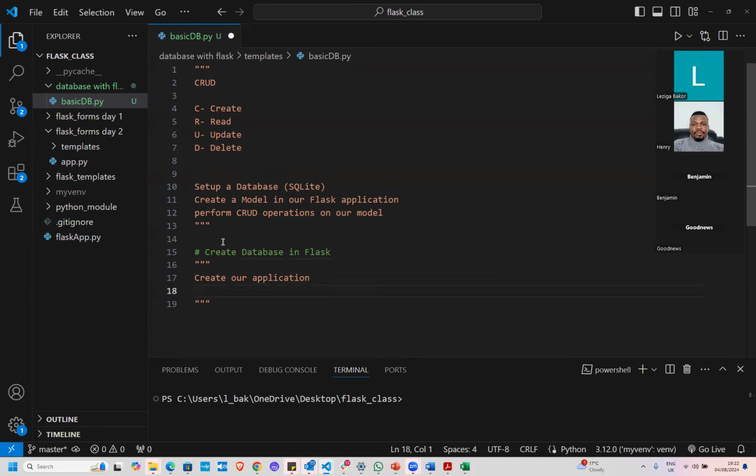Then we'll do configuration for what we call SQL Alchemy. SQL Alchemy is the Object Relational Mapper.